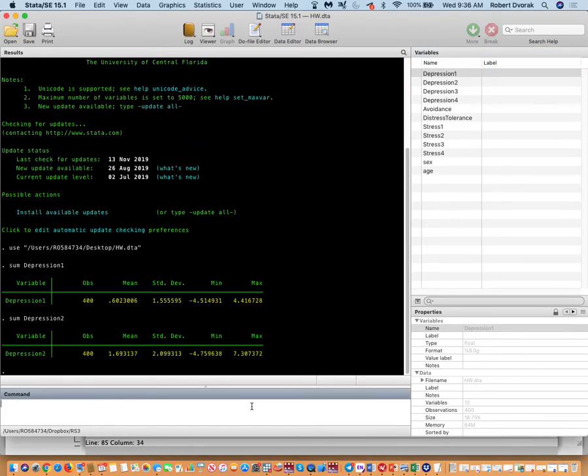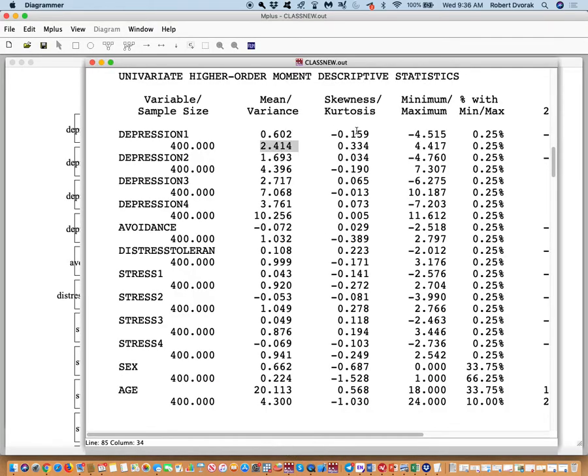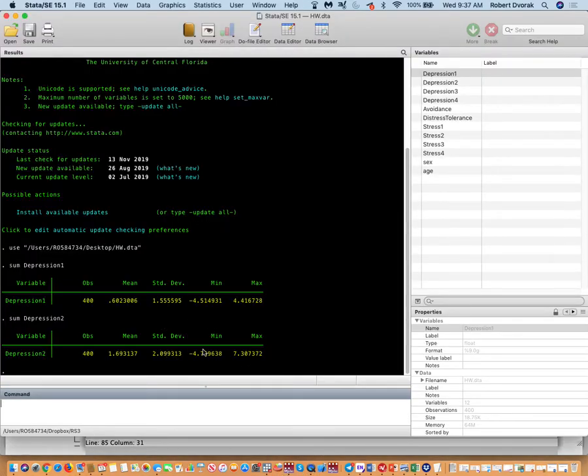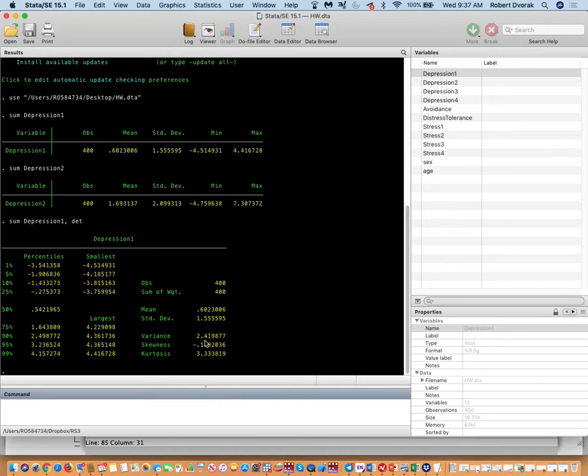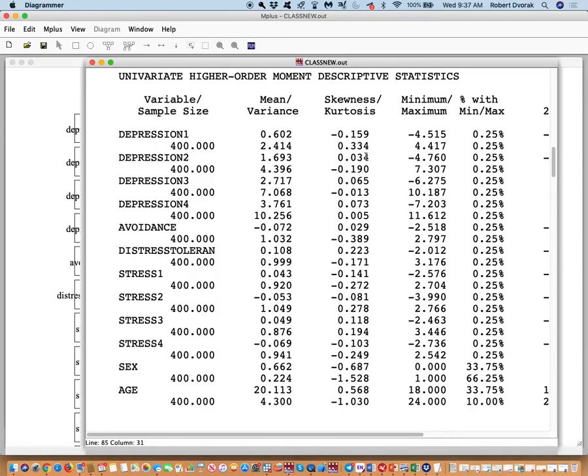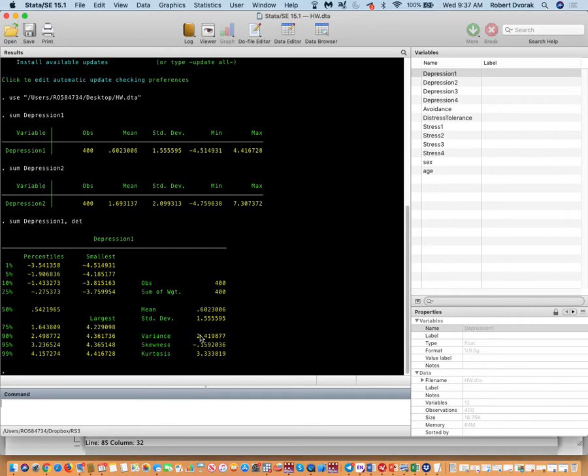It's 0.6023 and 1.55. Oh, that was the standard deviation, I was looking at the wrong one. Variance 2.412, oh, 2.414. Did I not say that right?